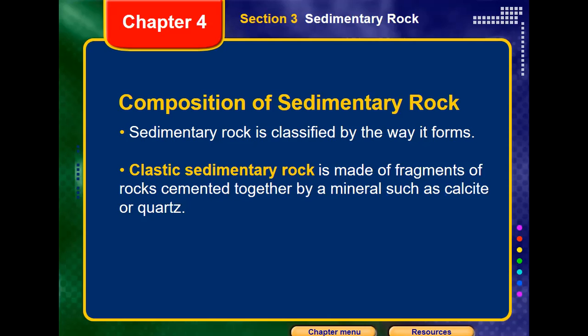Okay, we said that sediments are supposed to stick to each other through the process of cementation. So what is the glue? What is the material which is going to stick these sediments to each other? Actually, the cement which forms between them is just a kind of mineral. If that mineral is silicate or quartz and causes the sediments to stick to each other, we say they are clastic sedimentary rock.